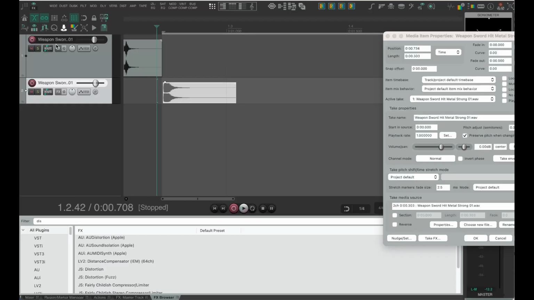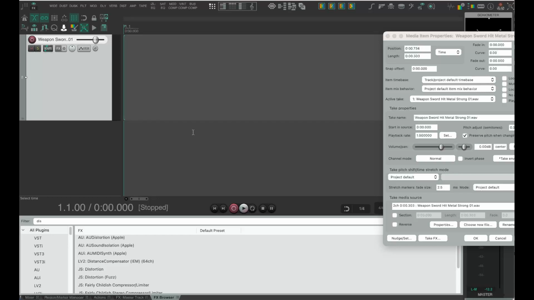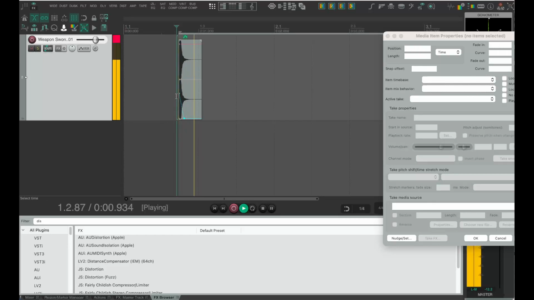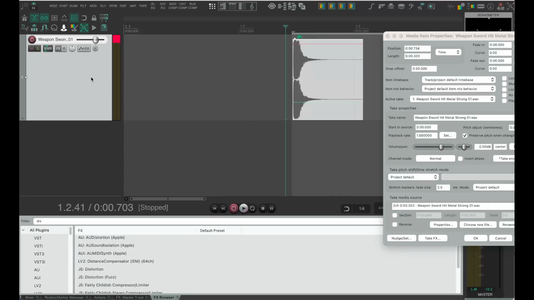So I have a special button that I've added here, which lets me see all 4 envelopes at the same time, and then I have a little extra button here that lets me see them. And what I can do is I can go in and make some adjustments and fine tune it and kind of get it to sound cool. Like I could start it at a higher pitch, put a point in here, and then make it go down. So I'll start from a high pitch and go a low, for example. Okay, so that's take envelopes. If you double click on the item, you'll see them.